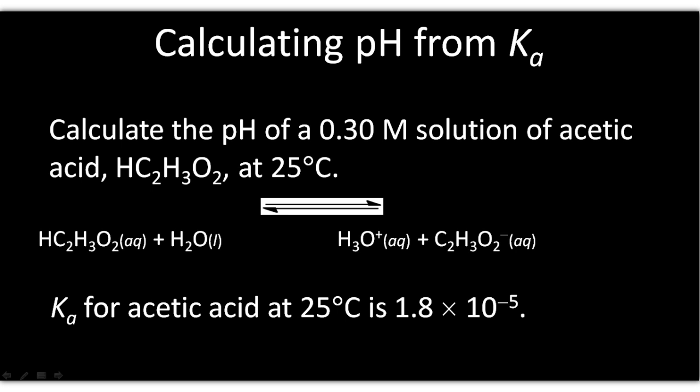Alright, so another type of example here is if we want to figure out the pH from the Ka, so we're given Ka to start with. In this case, we know the value, it's right here, and it's acetic acid, so you'll get used to seeing that value. It comes up quite a bit. And I have an equation listed over here. For some reason this isn't lined up. It should be a little arrow sitting here and an arrow sitting there.